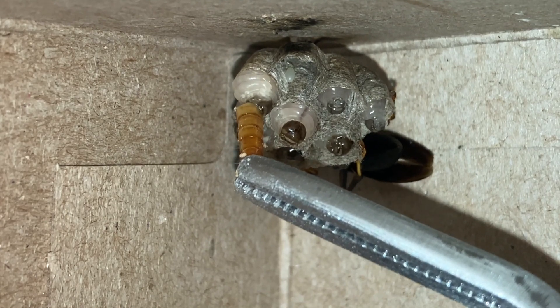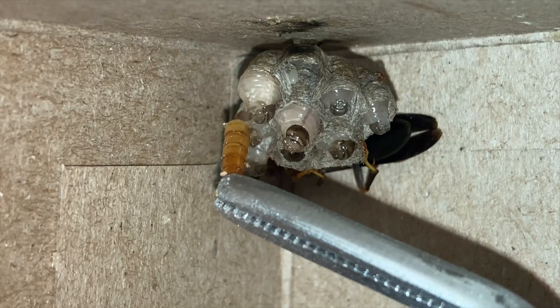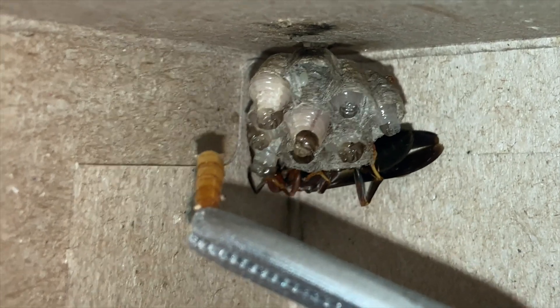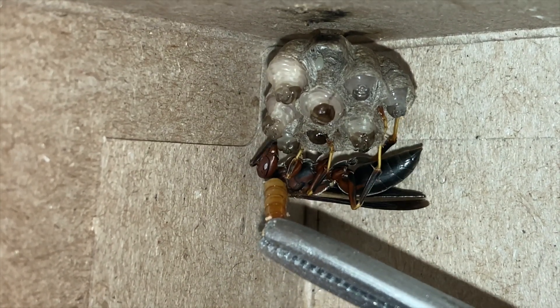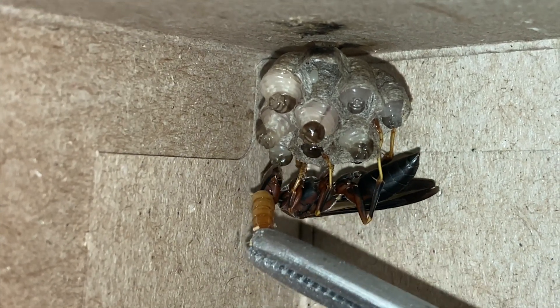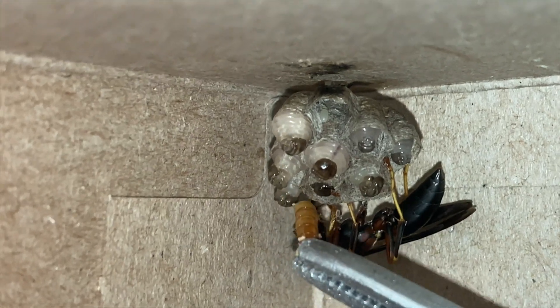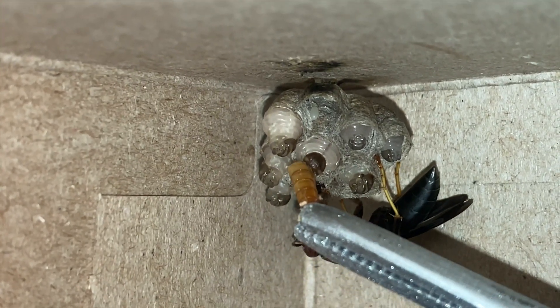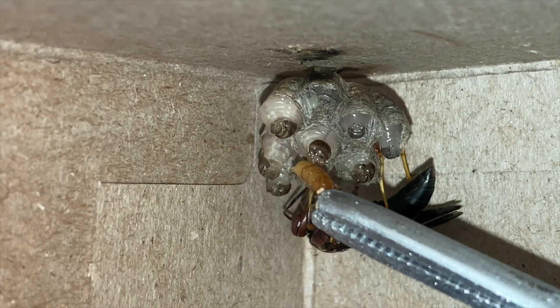You'll notice as we feed these larvae, each one of them is perfectly capable of eating that entire worm all by themselves and they certainly try, so we have to share it and move it around from larva to larva, give them each a little taste. Only the mature ones — the younger ones we're not entirely sure if they're old enough to try this yet — so we focused on the biggest ones in the nest. Thankfully the foundress wasp is quite used to our presence in the habitat; she gave us no trouble at all and seemed perfectly comfortable while we were feeding the larvae.